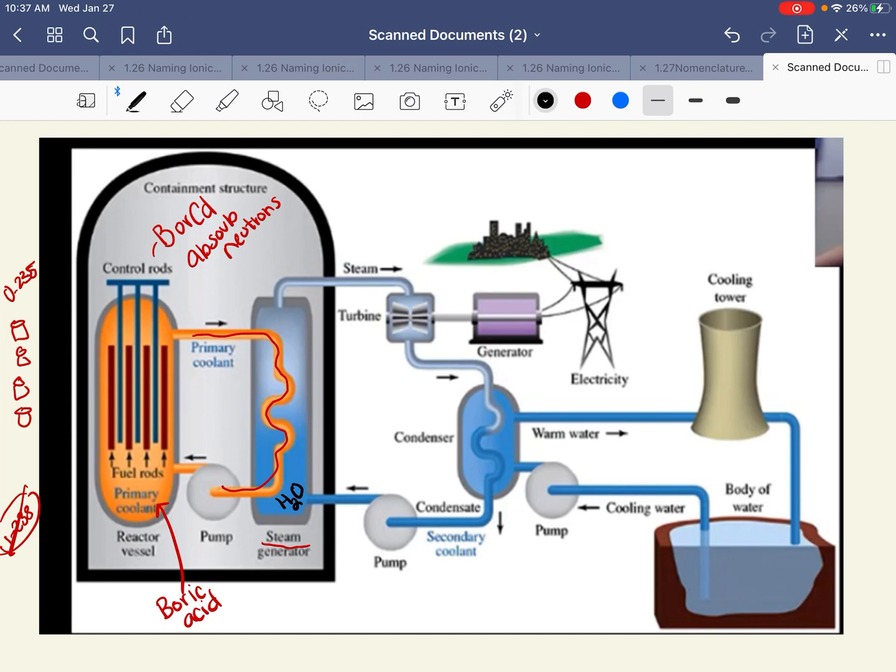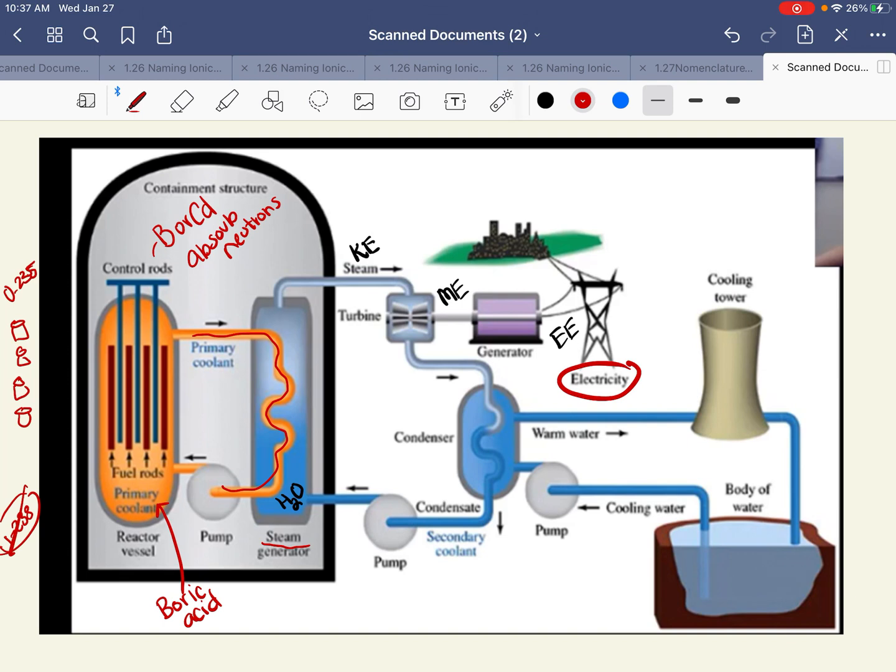So that steam, guys, is kinetic energy because there's tons of particles moving. And it's kinetic energy because it moves our turbine, right? So all that steam is what makes our turbine work. And then after the turbine, we go to the generator, and that's mechanical energy. So kinetic energy, mechanical energy, and then ultimately after the generator, it produces electrical energy. So that's why here it says electricity. This top part is very, very similar to what you saw in the fossil fuels in our power plants.